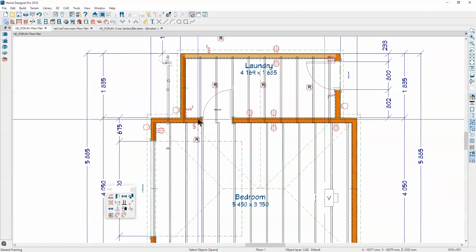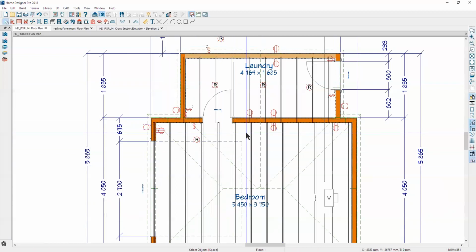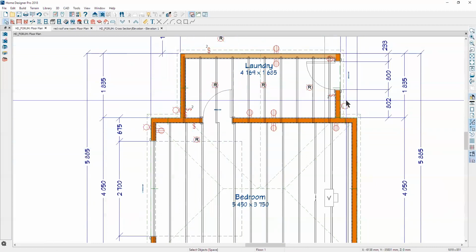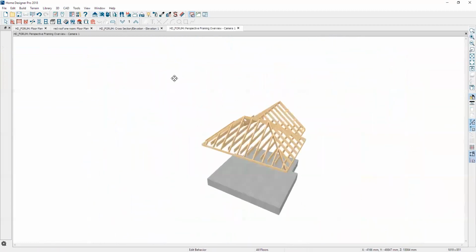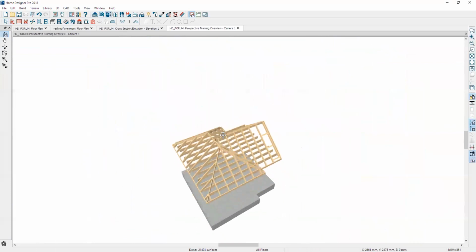And we just got one extra one that time. I'll delete that one. And you can see they're staggered. That's commonly how that's done. When it's a smaller room, you would stagger them and make them a little bit shorter. Now I'll go back to the framing overview camera, and you'll see there they are.